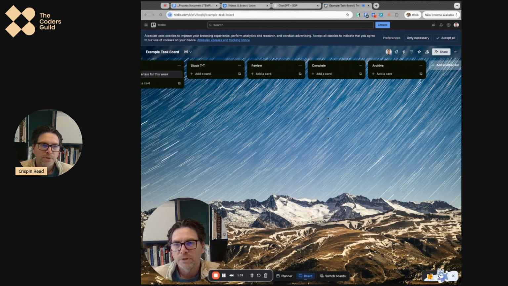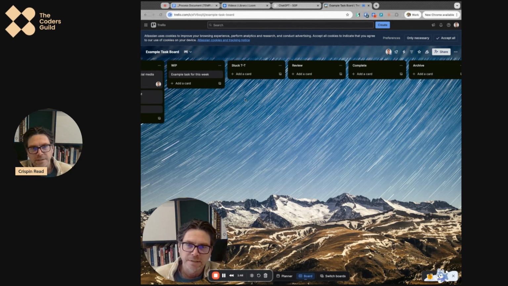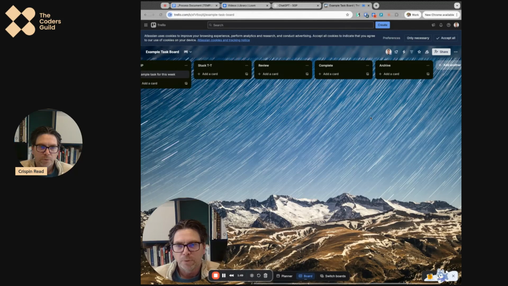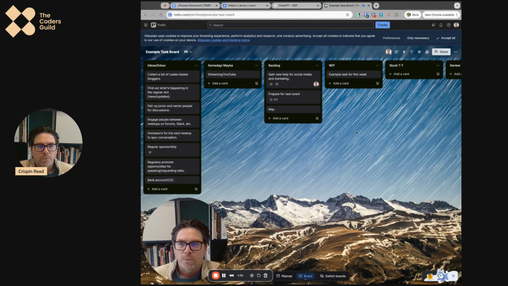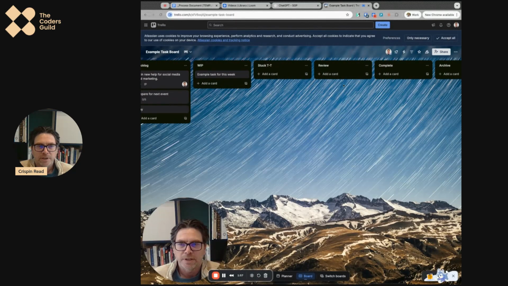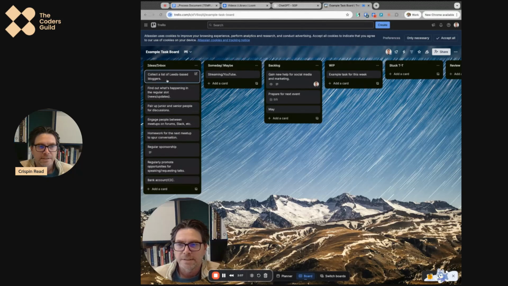And then in our meeting, we will review all the stuff in complete. And then if it's all done, we move it to the archive. There may be another task that is attached to that, which might go into the ideas column. But that's basically how that board works. And when we have a meeting, we go through the board kind of backwards, in that we look at the complete stuff first, then we look if anything is in review, anything that's stuck, and then we try and move the tasks about. And then by the time we get from the WIP to the ideas, we just kind of clear out that ideas inbox.